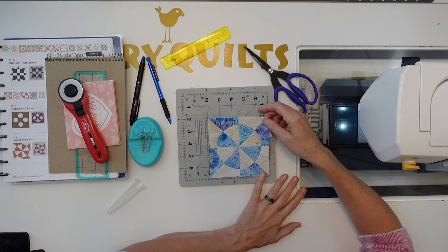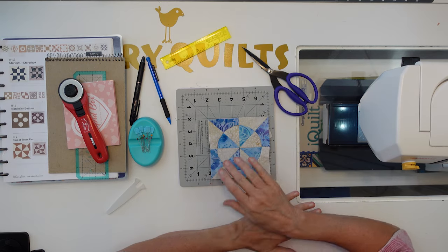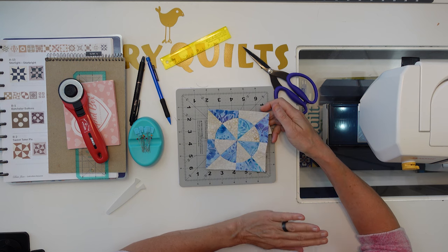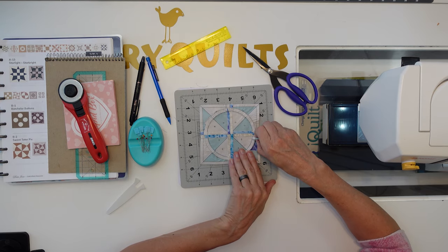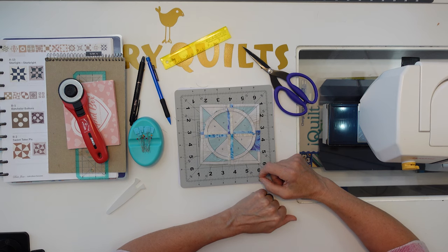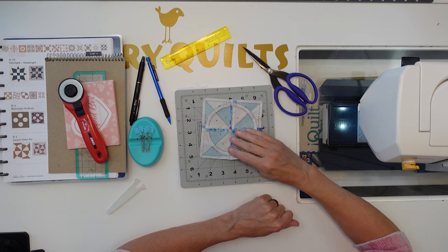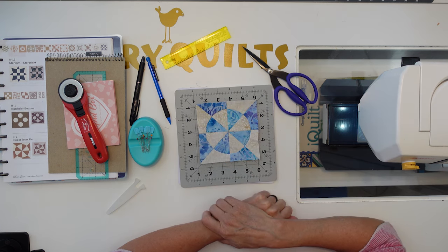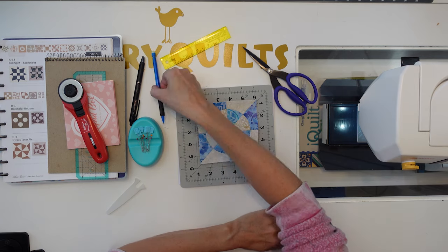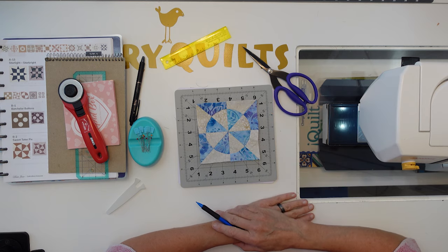I have it all pinned up. It looks like a disaster but it actually isn't — I've just had to peel the paper back in some places. The fabric works better going around than the paper does, that's why it looks wrinkly. But you can see it's pretty well lined up with the bottom piece. Leaving the paper on the bottom piece also helps you keep control of the circle and keeps it flat. I'm going to use my quarter inch foot to go around this, go slow, address any wrinkles I see. Got it done — is it perfect? No. Is it five inches? Yeah! I'll take five inches over absolute perfection.